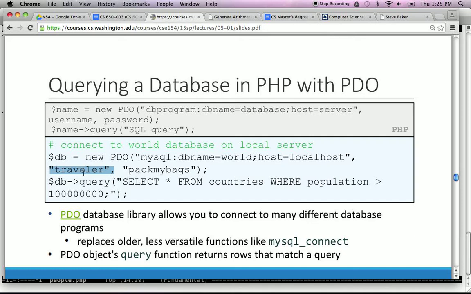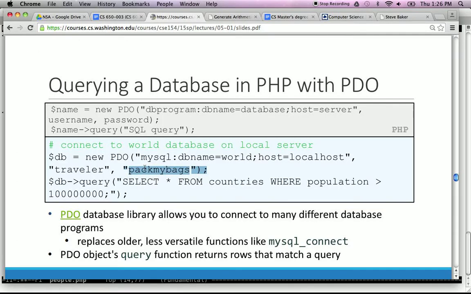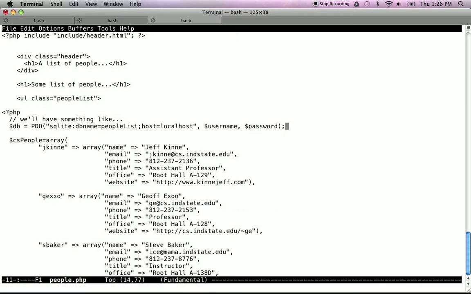the username and password. So we'll have some username, password. That's it.